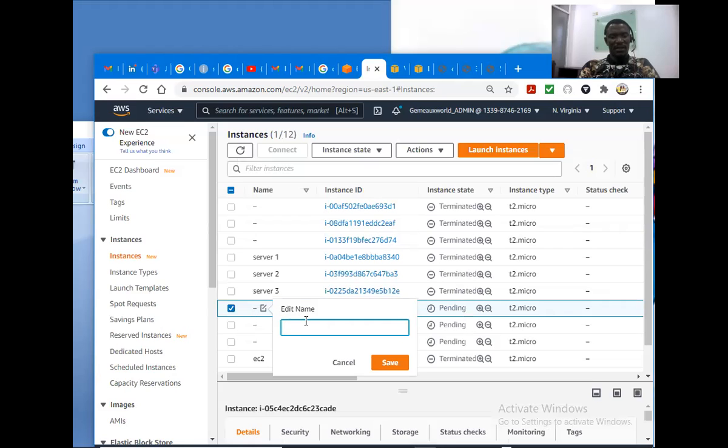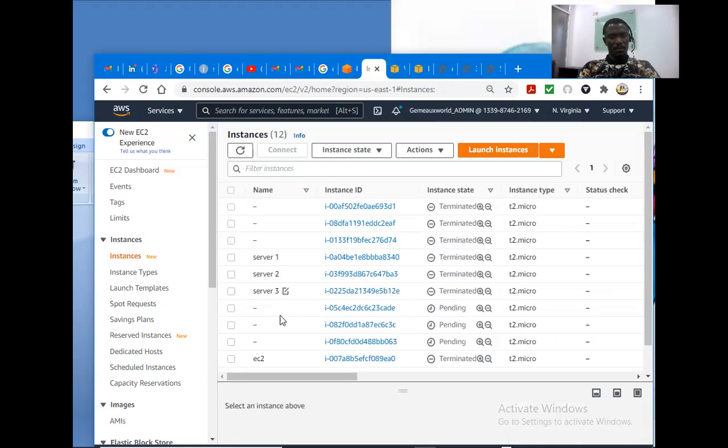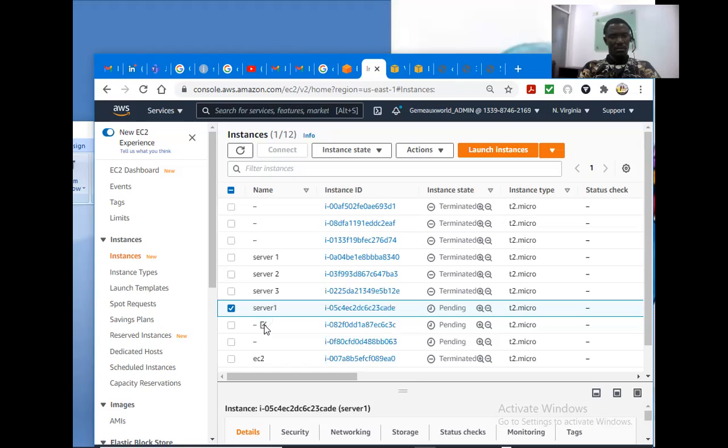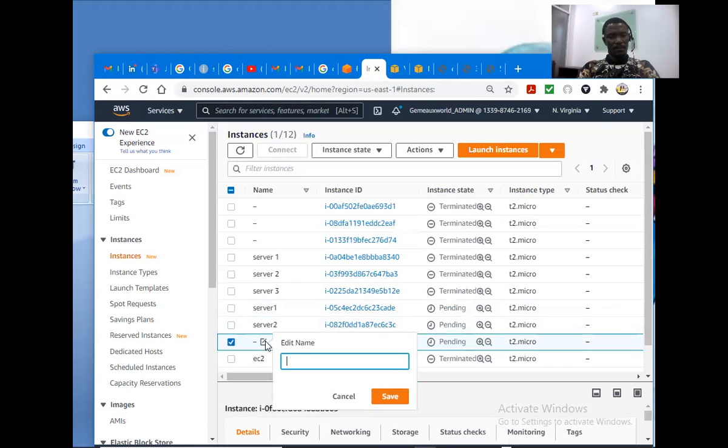So for convenience's sake, let's name this server 1, server 2, and server 3.